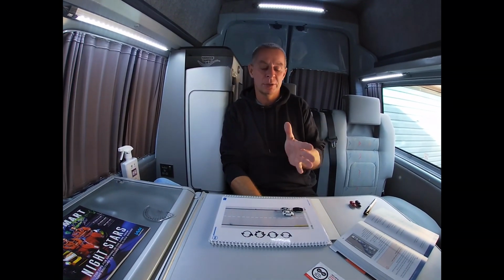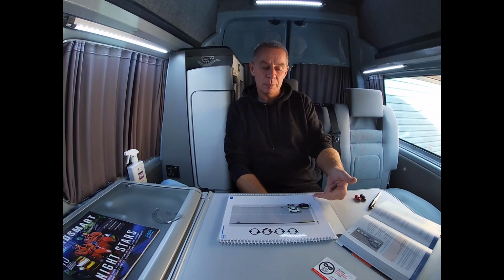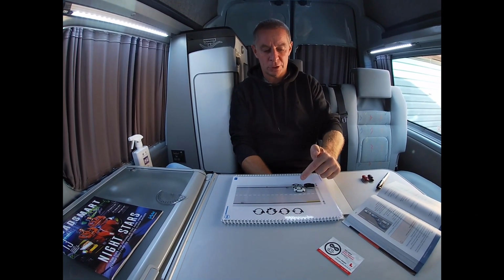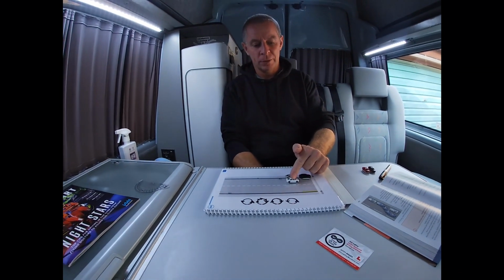So we've checked our mirrors and done our observations, put our signal on with reversing lights. If any car is coming from the front, it may also be beneficial to put a left-hand signal on, just again to communicate our intentions. And then the first thing we're going to do is reverse our car straight back. Having checked all around, good observation, reverse it back.